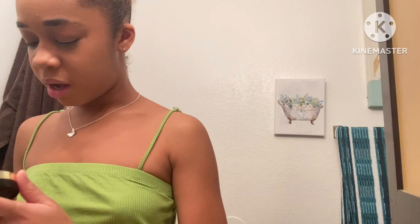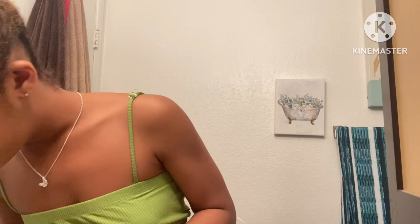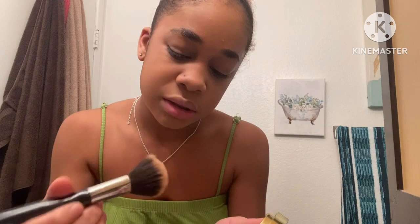So now that my eyebrows are done and my foundation and concealer are on, I don't know how it looks because I don't know makeup, but I think it looks decent. We're gonna use this glare. They call this highlighter, and I heard that they put it on the nose, kind of like right here, so that's what we're gonna do. I don't know if I trust it though. I think I'm just gonna use my finger. Gonna pat it on like that.